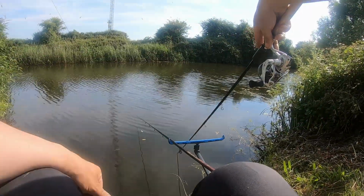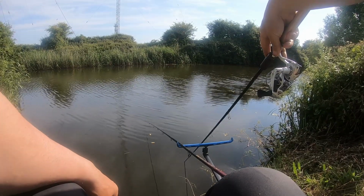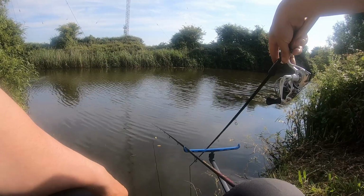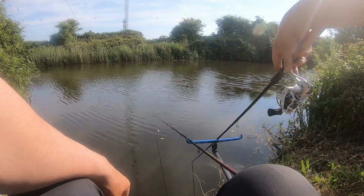I'm looking for something that's going to snort the rod round and make a run, and I've got to hang on to it. I won't lose the rod. I've got one of those Preston little grips. That's one of the things I'll pop down to the tackle shop to buy, so I don't have to worry about the rod. If something does grab it, there's like a grip at the backrest that will stop it being dragged in long enough for me to get hold of it, hopefully.